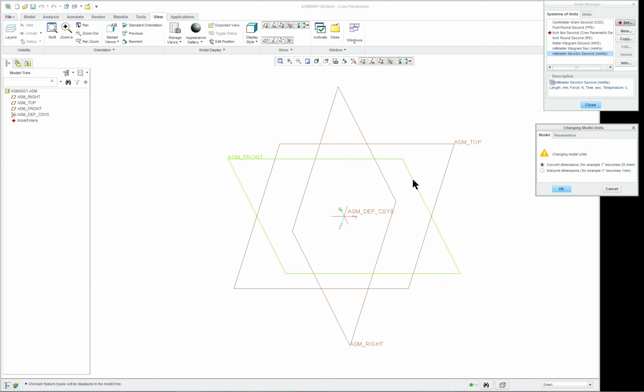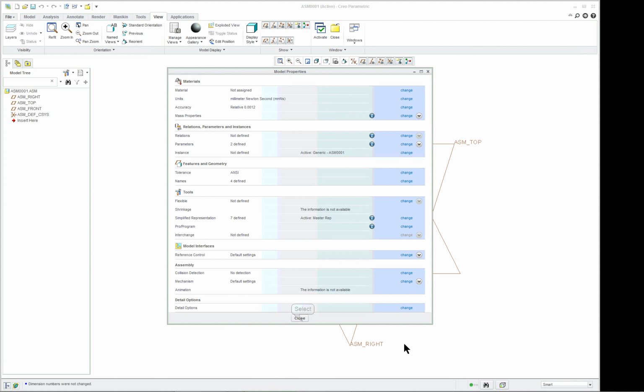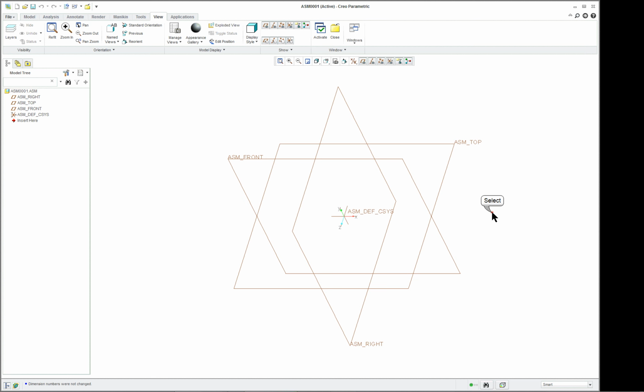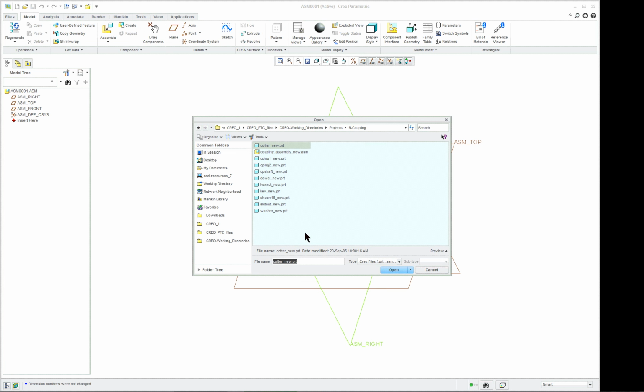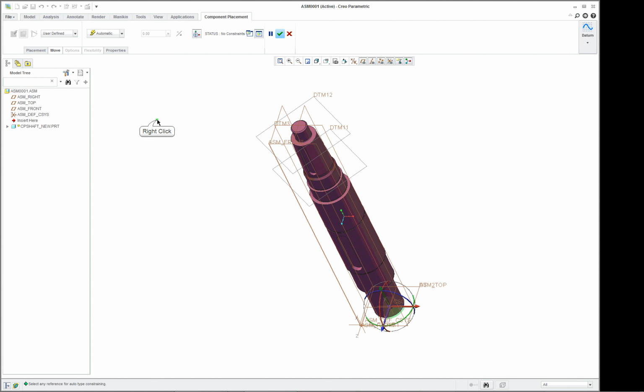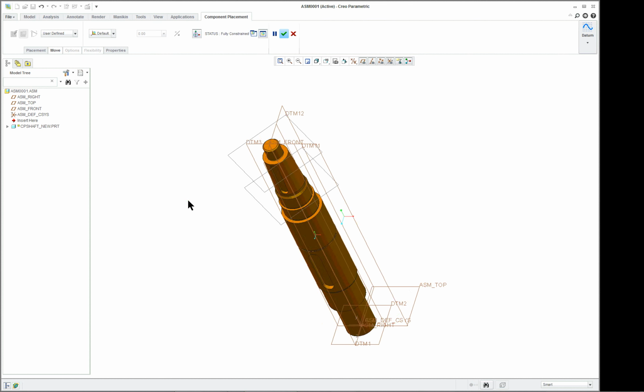Normally I'll say always use the one on the bottom, just out of habit, because it's normally the one you're going to want to have. And we'll say okay, and close. And then we'll bring in our first component. And this one, of course, will be our shaft. And we'll put that right mouse button at the default, in other words, coordinate system.